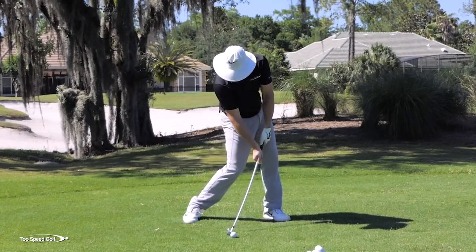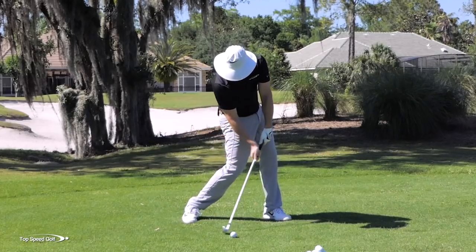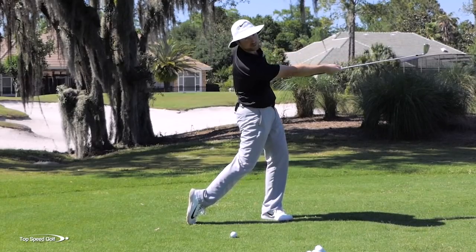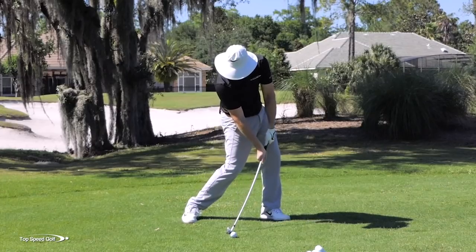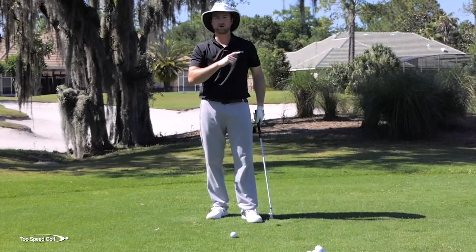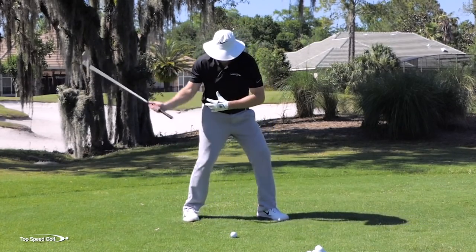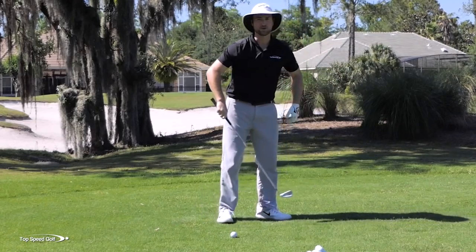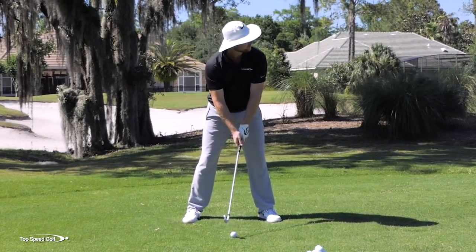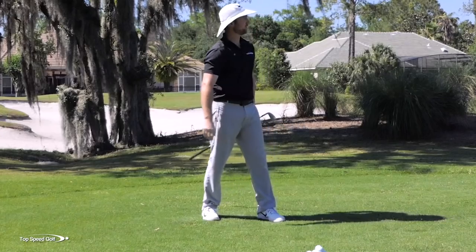Put pressure into the ground two or three times, right shoulder going forward, right arm staying bent. Then make a couple swings feeling that right arm bent — and then release it, letting my right arm straighten out as I come into the release. I'm going to get a couple of pressure bursts into the shaft, come back with right arm bent, and then go ahead and let it go through the ball instead of at the golf ball. That really helps me save up that lag and save up that hit until late, then let it fly down the fairway. You'll hear from the sound of it that I really put a lot of pressure in this ball — it gets a nice solid contact sound.